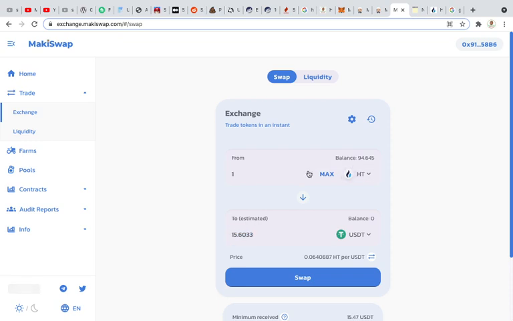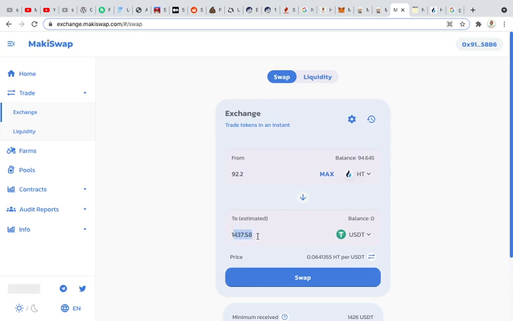$15.6. So let me put 92.4, 92.2, because I have two there before. So what was it? 1,437.